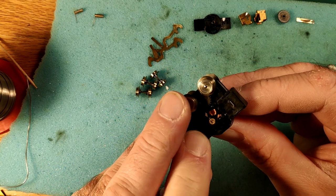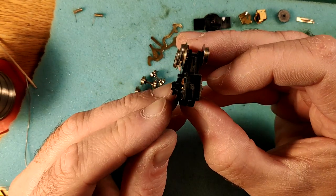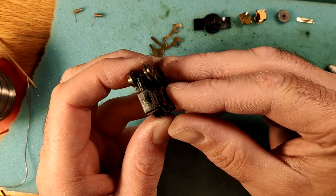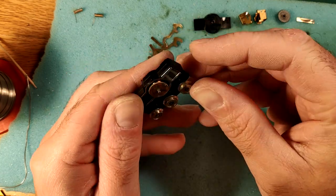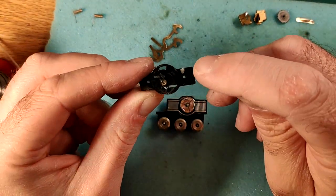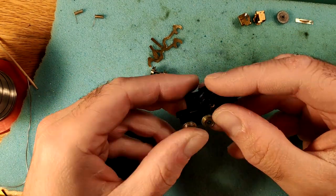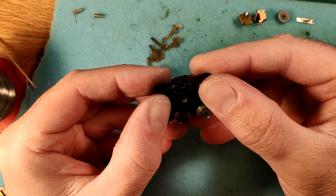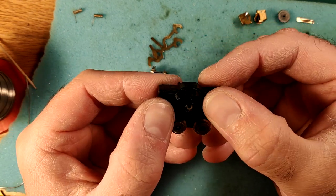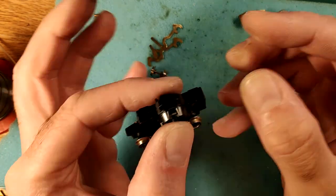I'm trying to get it so that it's now sat in the bush that the shaft is in. It's sat in there now, but it's stuck to the motor until we get the back cap on, which is this one. And we've still got a silver mark on there, which I know is up this way around. So get the back of the motor, the shaft lined up with the hole, and it should go together. I'm holding those two together.